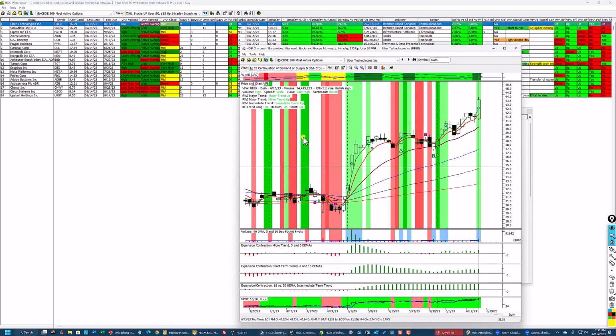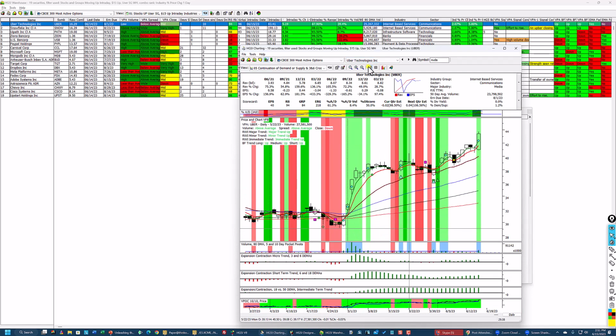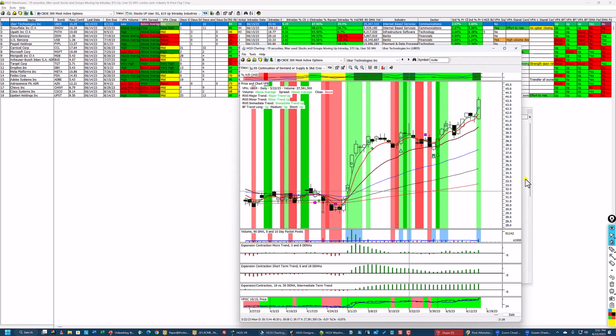Let's look at Uber. I can't believe that this stock has made a move like this, but it has. And that's why one shouldn't have predefined judgments about a stock, I guess. Anyway, let's look at Uber. Let's say you pick this up this morning or somewhere in this area, and you're looking to maybe buy it.